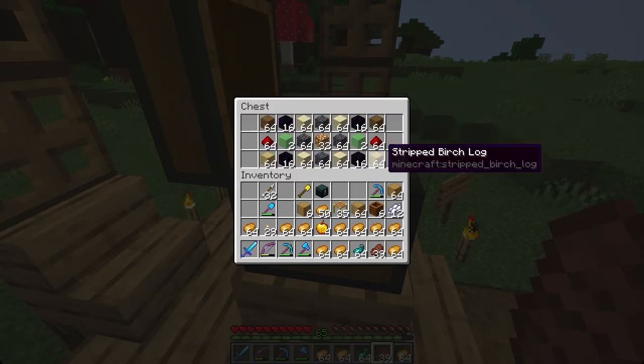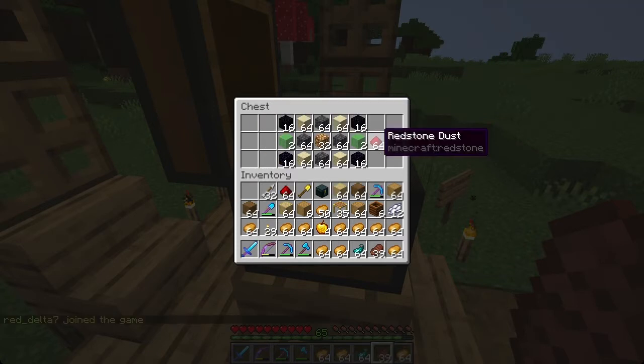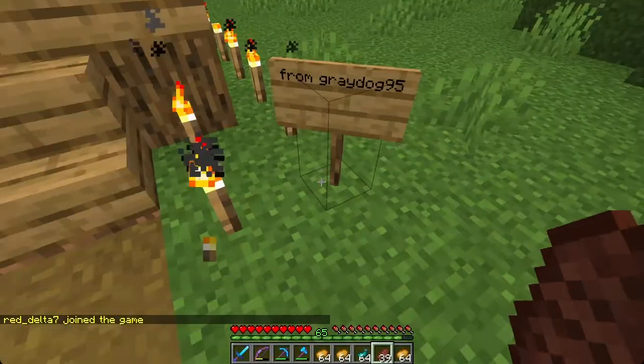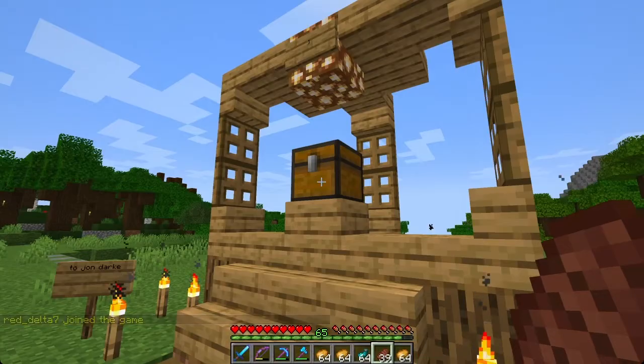The wood in particular, very useful. There's a lot of it. Redstone, always appreciated. There's so much here. I'm gonna have to go back and do several trips. Thank you again, Grey Dog. Incredibly generous.